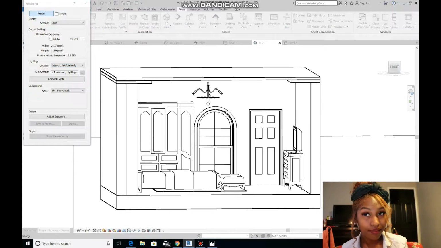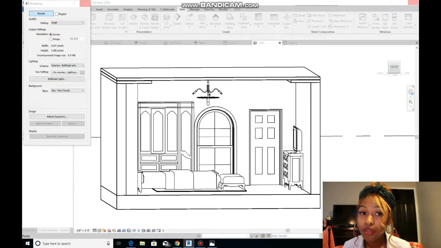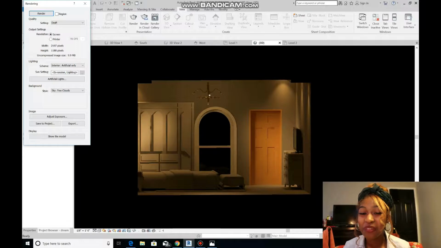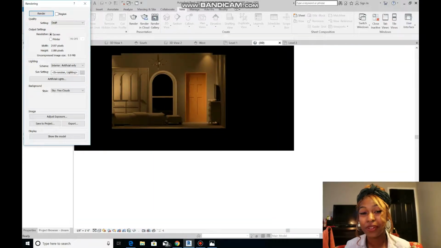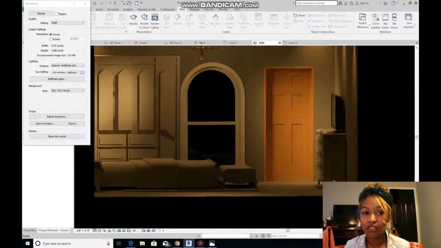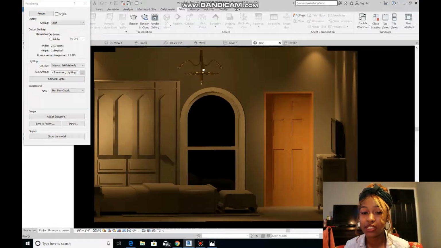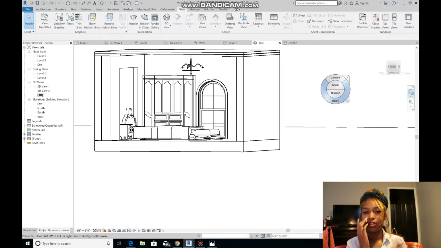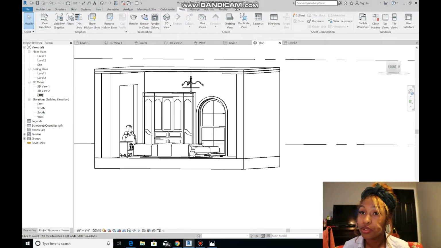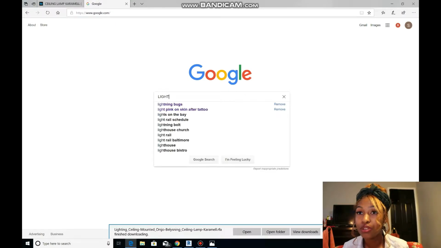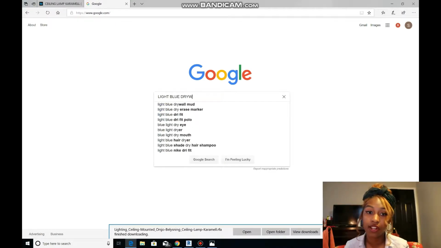Now what I'm going to do, I'll show you guys what the room looks like rendered. There are a lot of details that I don't have in the room, like the color of the walls, the furniture, the door, but this is the most realistic it can look right now. This is just in draft, but this is the most realistic compared to the view that we've been looking at the whole time with just line work. So that's how it looks with the lighting. Lighting is most important, because if I didn't have any lighting, it would be black, or if I had the wrong lighting, it would be too dark or too bright. So lighting is very important.